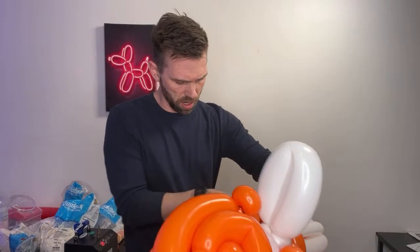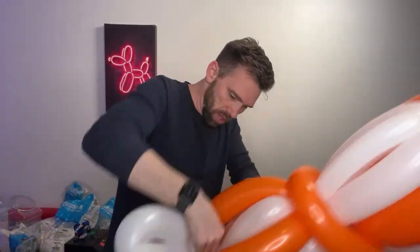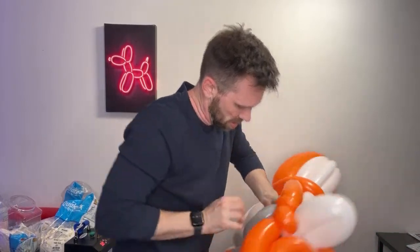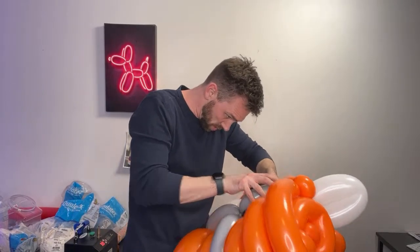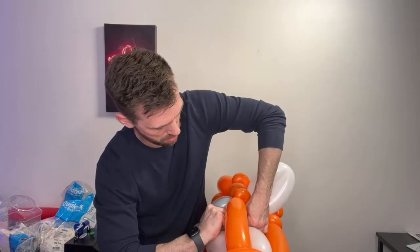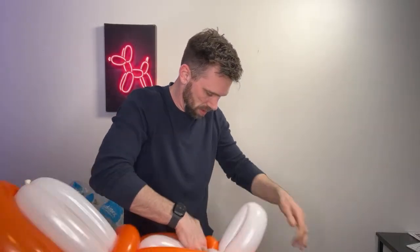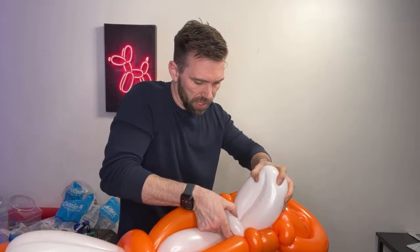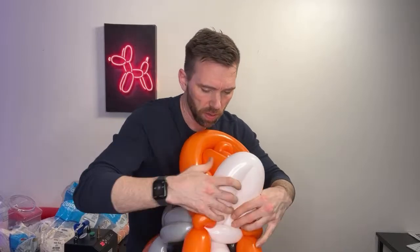All right, so I'm taking this tongue. I gotta sneak it in here somehow. Might be too tall. Good Lord, okay. This is not perfect, folks. I can tell you that right now. This is not perfect, but it's not bad either.